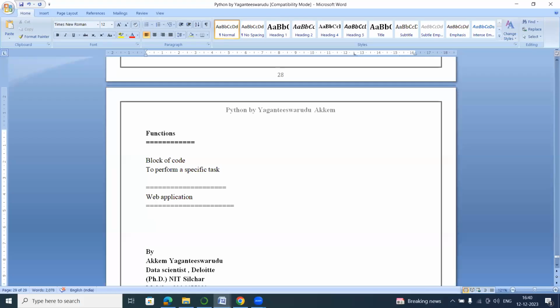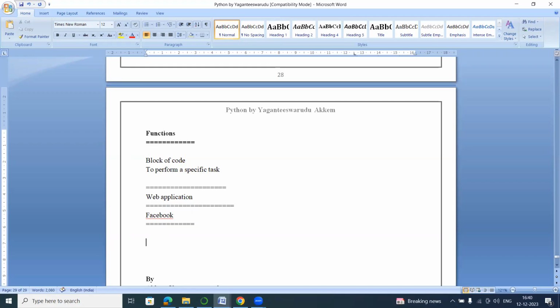Let us take a simple Facebook application. In it you have a lot of web pages, like friend requests, social media information, messages, chatting information, or a person's information. A lot of pages will be there, right?